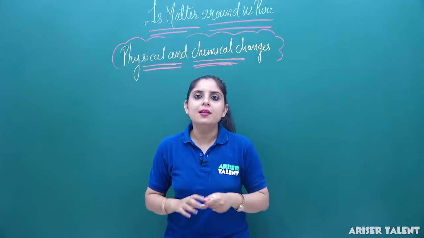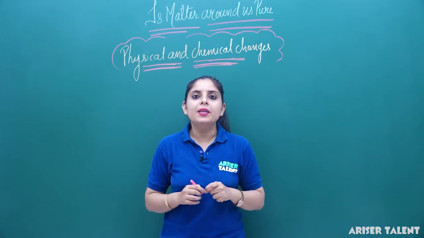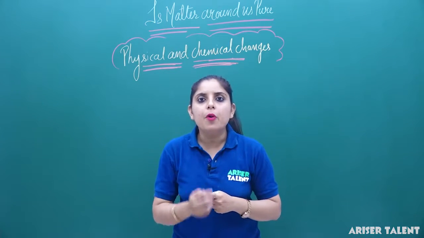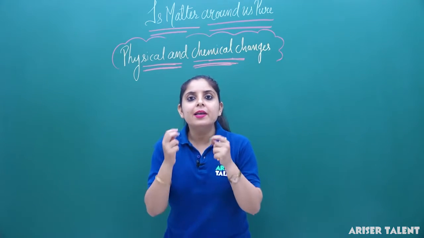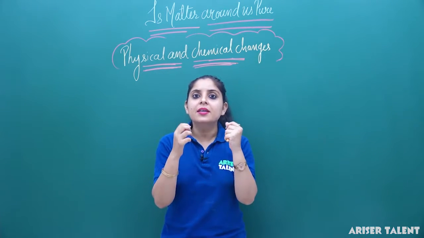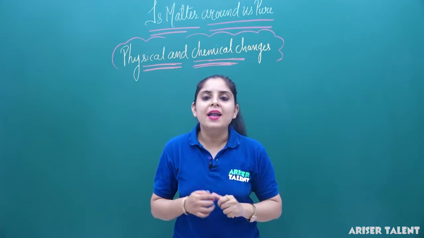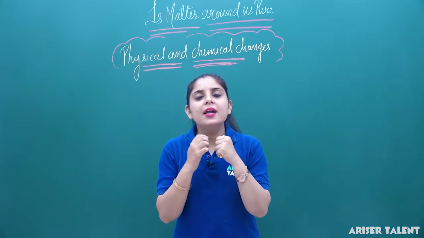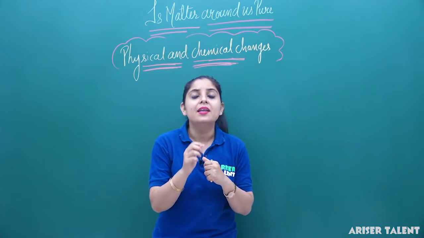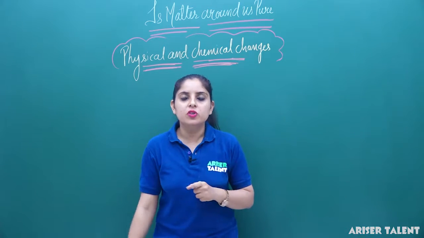The word physical means that if any physical property, either the shape, size, melting or boiling point, or electric or magnetic field, is going to change, we can say that a physical change can occur. A chemical change, on the other hand, is a change in which the entire chemical composition of a substance changes, and you can say that the molecular content of a compound also changes.